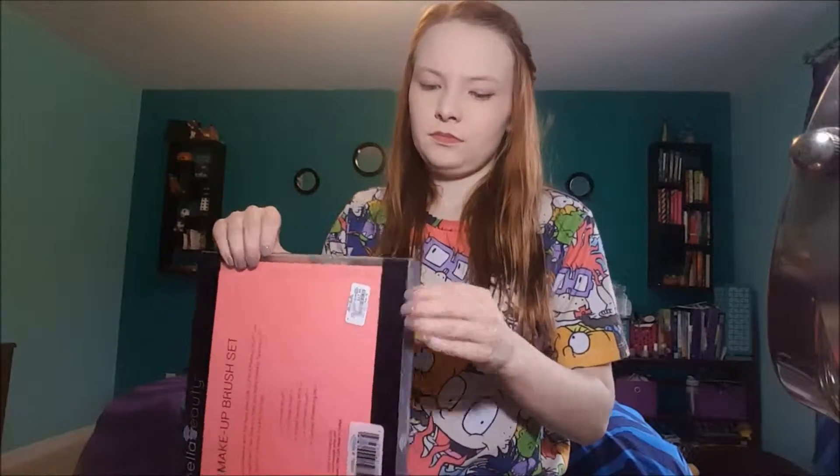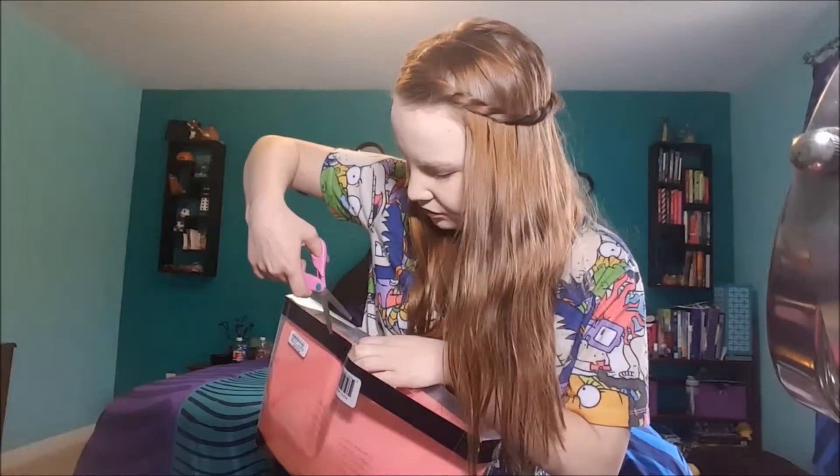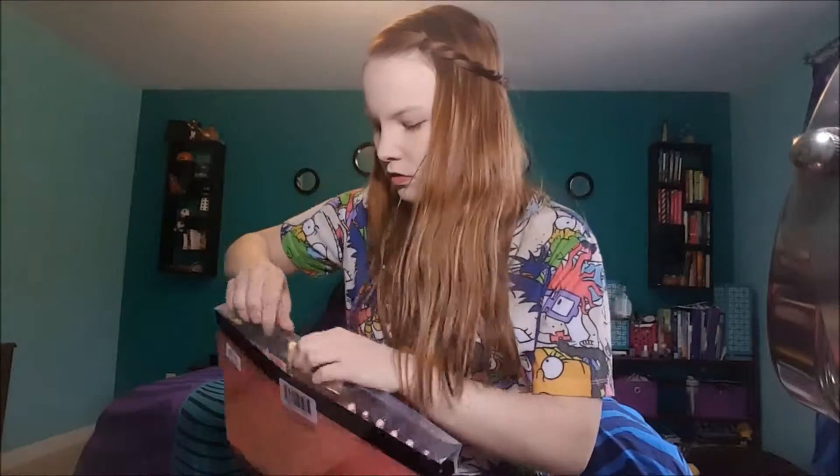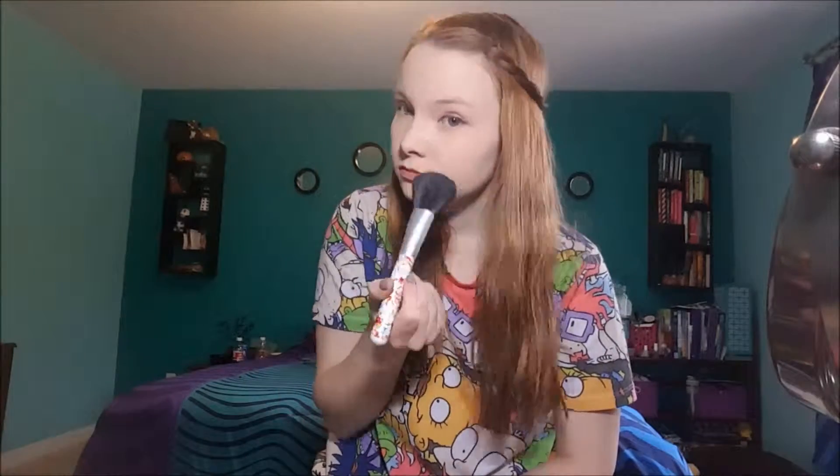Open it now because I'm excited, and see what they feel like. Good thing we have scissors right here. That was one puff sticker. Oh my god. Smells sweet. I don't know. So it came with this little brush bag, a little drawstring. Fancy. I have a powder brush — it was quite nice. Well, besides Sephora Kabuki, it's a new player in town. Isn't it cute? I think it's cute.